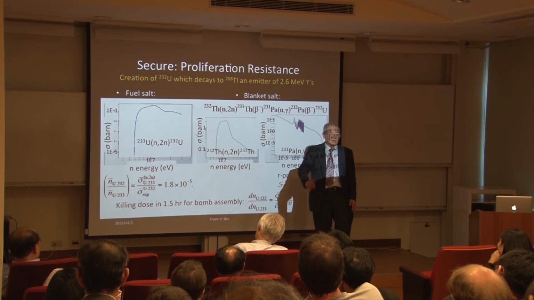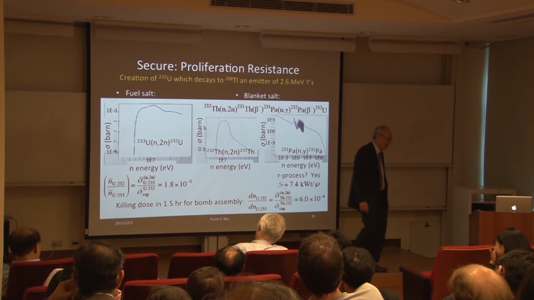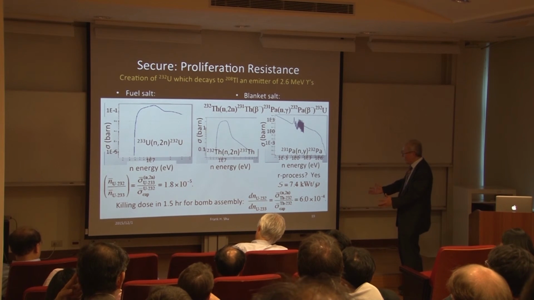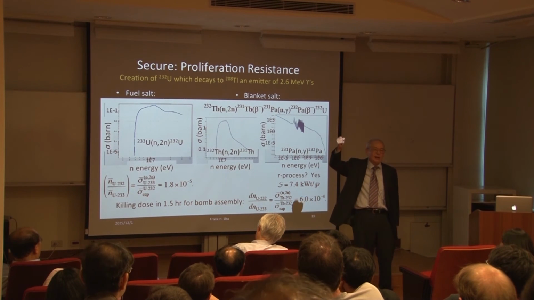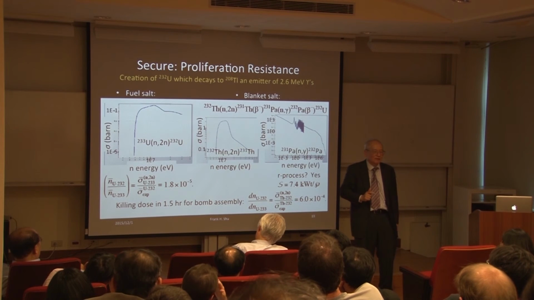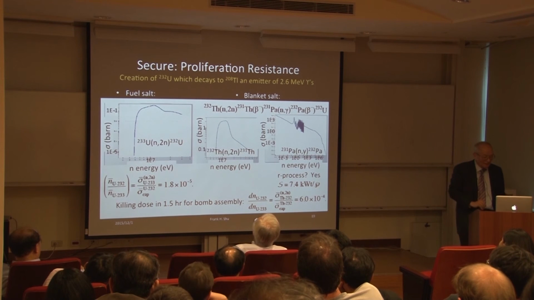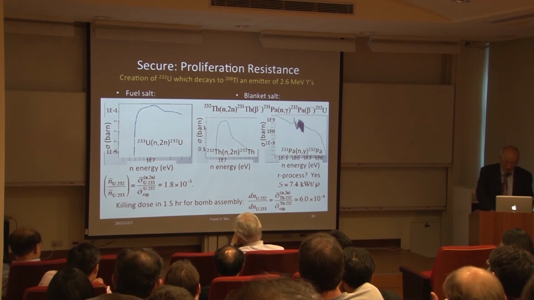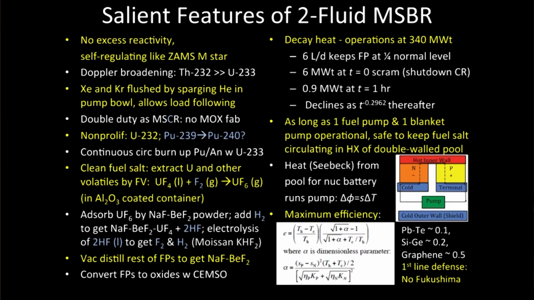So, all right, comes the next martyr. You're going to kill 1,000 of these guys before they get a bomb. That's pretty good. Better than anything else. So probably people are not going to use this. Even if they could, you can easily detect a 2.6 MeV photon. You can put it in a cargo container. Geiger counter, you know it's there. And even if you don't know it's there, and they want to time things with any kind of electronics, it's going to destroy it. So there's hardly any way that this thing can be used to build bombs.